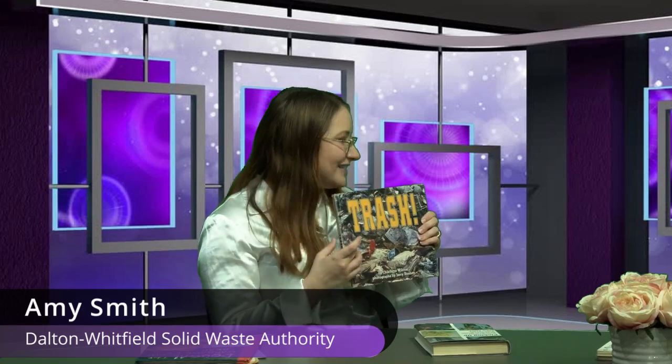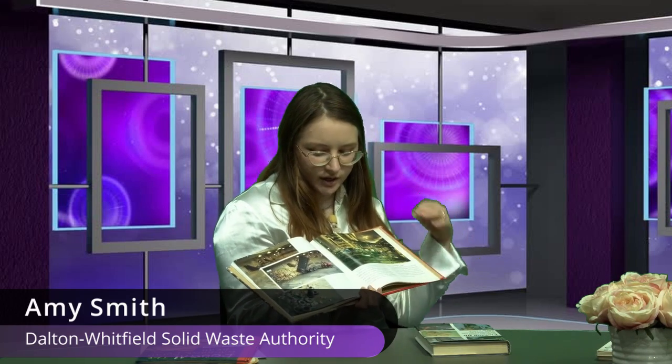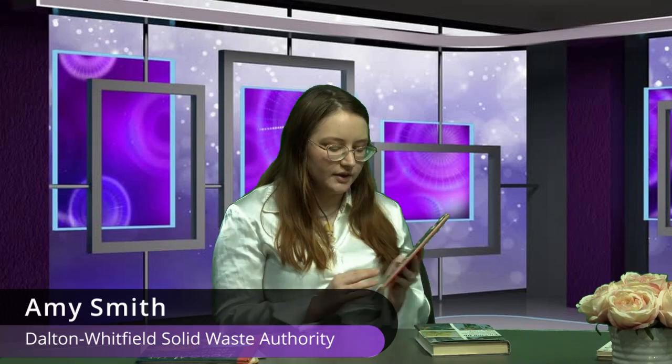For kids I brought two books. The first informational one has a very simple title: 'Trash.' It's about trash - yes. It's by Charlotte Wilcox, and it's mostly real photographs rather than illustrations. Especially if you've got kids that love equipment and big trucks, this gives you real looks at what a landfill actually looks like - how they do the fills, the layers, how everything works. If you don't get a chance to go to a facility, this is a great alternative.